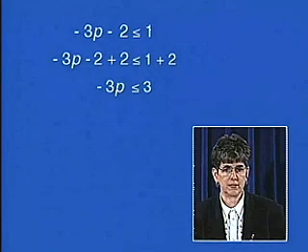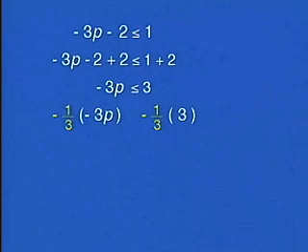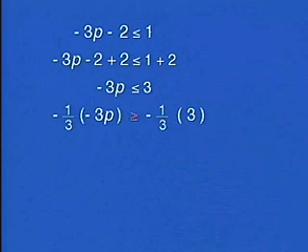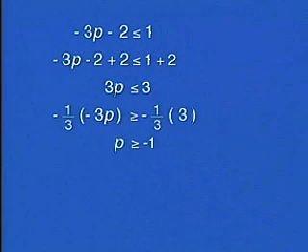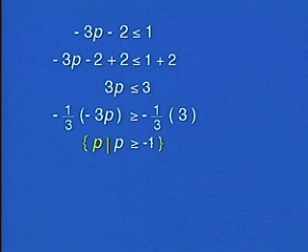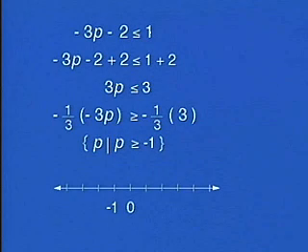Now we'd like to multiply both sides of this inequality by negative 1/3. Now remember, we must change the direction of our inequality sign. It now is a greater than or equal to sign. Simplifying leads to p is greater than or equal to negative 1. The solution, remember, is the set p such that p is greater than or equal to negative 1. We can look at the graph of this solution on our number line, mark the point negative 1, and since we want to include negative 1, we'll put a bracket there, and we'll shade in the number line to the right. Now here's a problem for you to try.